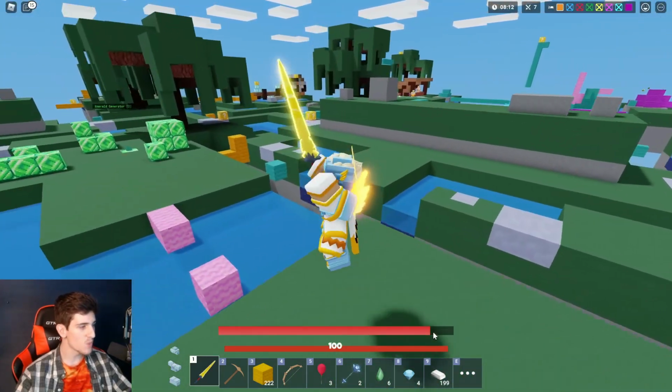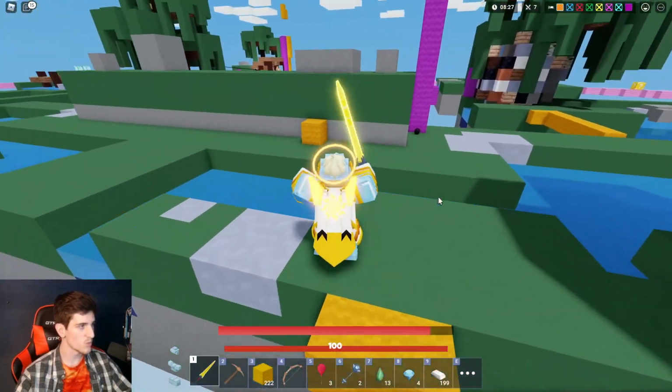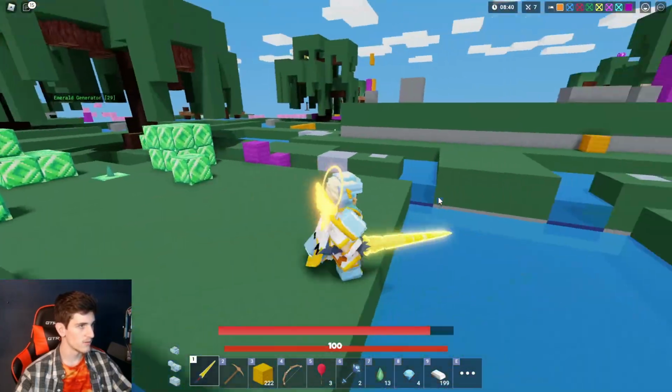I just realized we have this bar down here and we have to level it up to make it to where we look cooler. I think we just have to hit one more person. I want to get the golden scythe though, for sure.